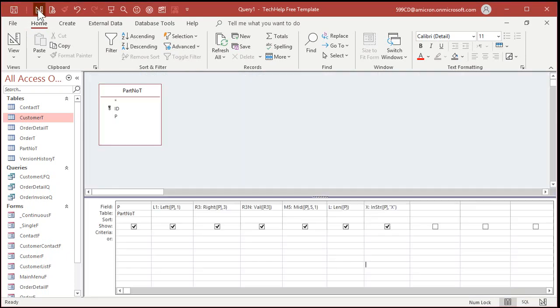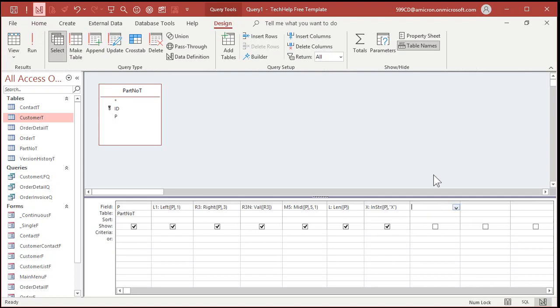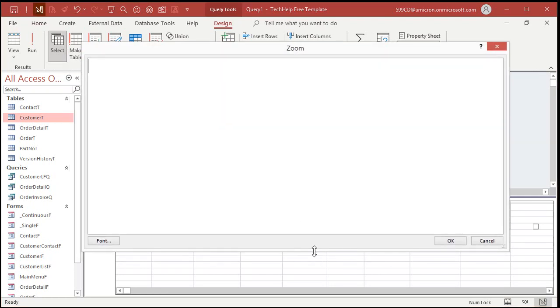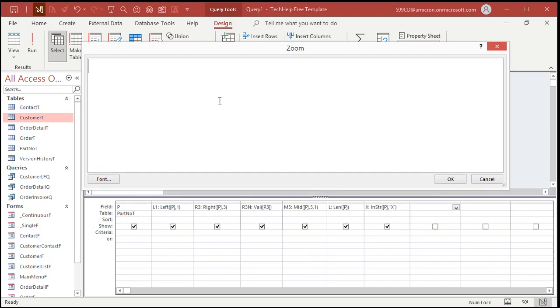All right, this is going to be a little bit longer. So I'm going to come over here, and I'm going to Shift F2, zoom in. All right, I'm going to move this up so we can see everybody. Okay, so let's put all of our stuff together. So we're going to call this field isValid. And we're going to put either the word valid or INVALID in all caps here, so we can very easily see that it's not valid. All right, so we're going to say If, and here's all of our conditions.